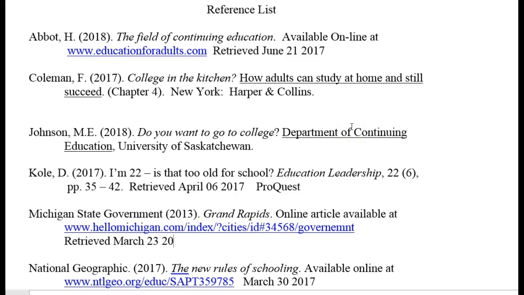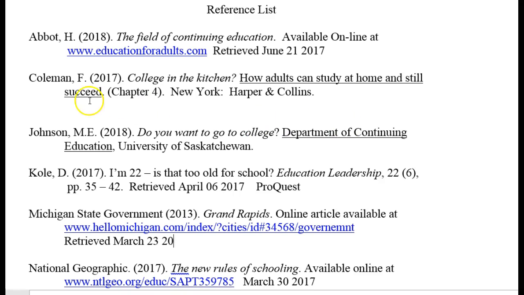So here we have an example of a reference list, or what is commonly referred to as a works cited list, for the research essay done in APA style. You have to remember that is the method of referencing that we're using for this particular assignment. It looks different when you use MLA or what's called U of Chicago.